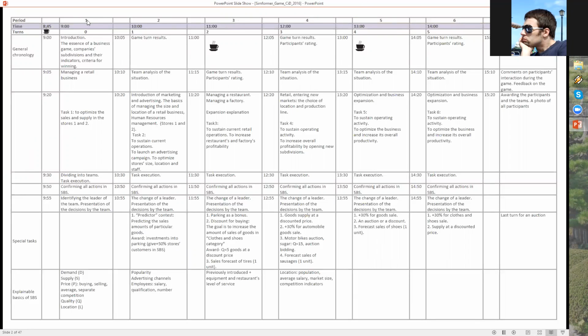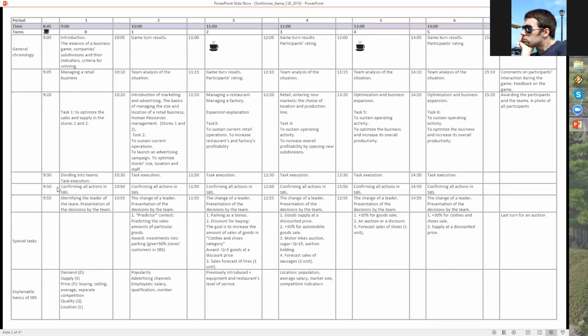These are the periods, but these are the turns, which means it's a zero turn where no results are available, and these will be available only after the closest recalculation. What happens is that we divide what kind of information will be provided and what kind of specific tasks need to be done, and then naturally we divide and input the small tasks.